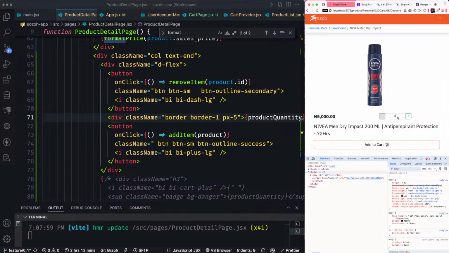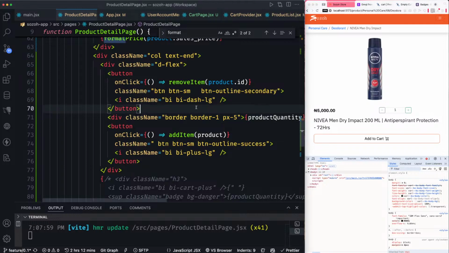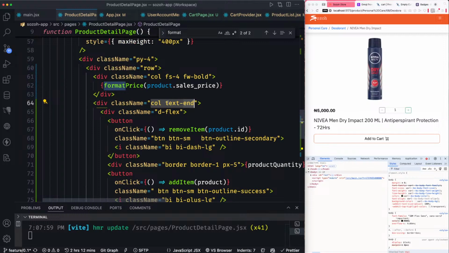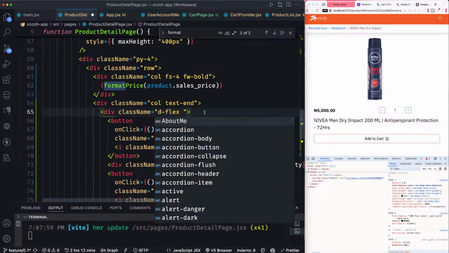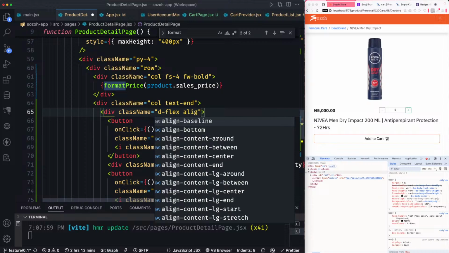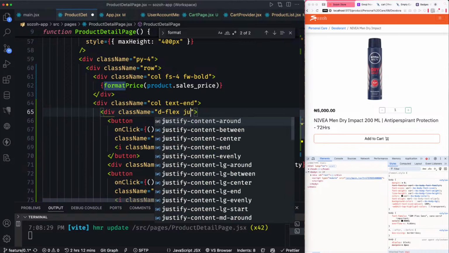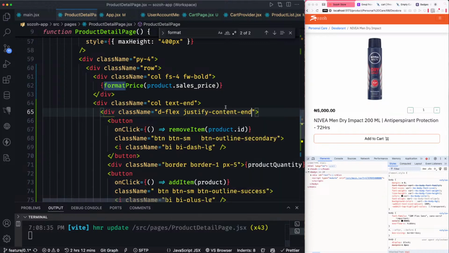So I think I remember what normally goes in here. So that's what I was supposed to do. So even if you do like this, it keeps adding like this. So this needs to be pushed to the right, which it is, but it's not listening to me. So we use align. This is not going to work. We use justify. Okay. So I think we should also use delete. There should also be delete.